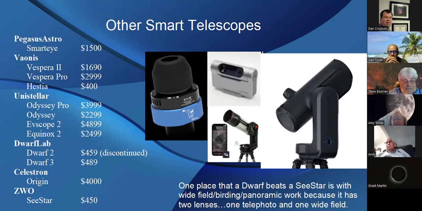One other one here, if you're interested and have a lot of money, is apparently this Celestron Origin. What I understand about it is that you can swap out parts. In other words, if you don't like the camera, you can stick a different camera in it. Pretty much all the other smart scopes that I've seen, they're a sealed package, and what you get is what you get. So if you like the C-Star, but you say, oh, I want a camera that gives me a bigger field of view, it's not going to happen. But with apparently that Celestron one, it does have that ability.